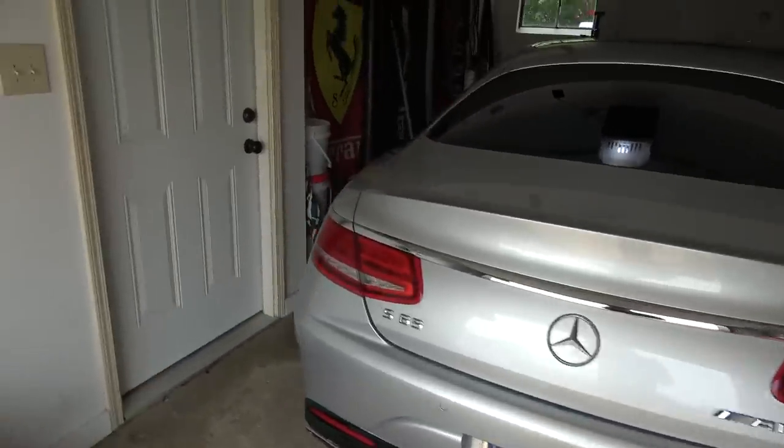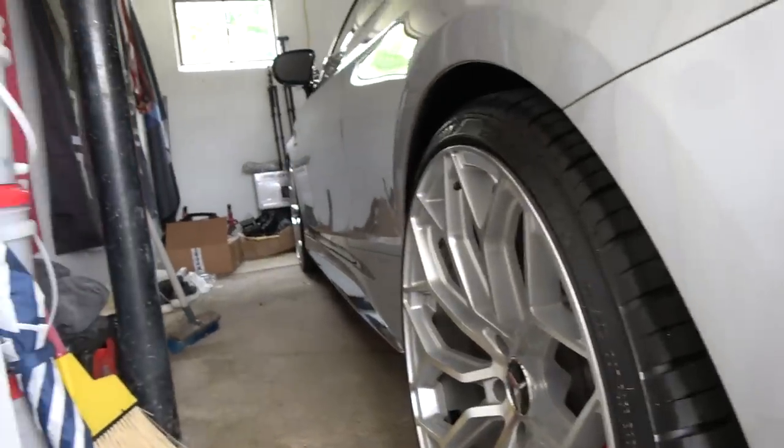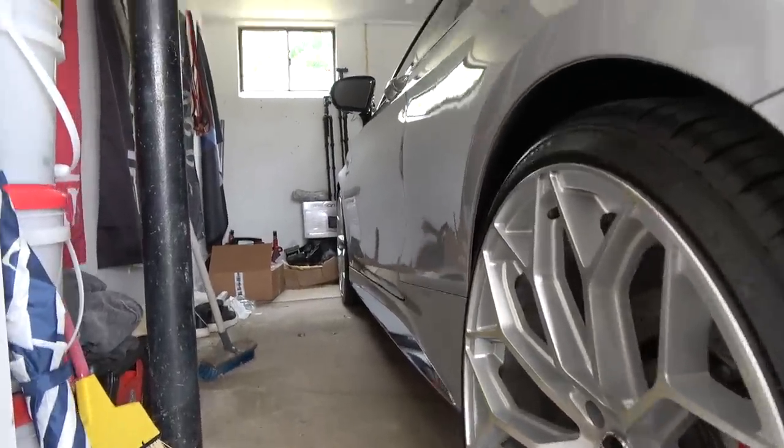And one more thing that I'll mention here real quick before we end the video. I thought that I was going to be able to lower this car with just a module. It's basically like a coding thing, something that you stick in the OBD2, because it has the air ride type suspension. But I'm not going to be able to do that because it has that Magic Body Control type suspension, that I learned was the reason why I could just float over speed bumps, because it has cameras and it scans the road in front of you, all that stuff. So because I have that feature, I can't use one of those modules to just code it to go up and down as I please. We're going to have to get lowering links. So that will be coming too.